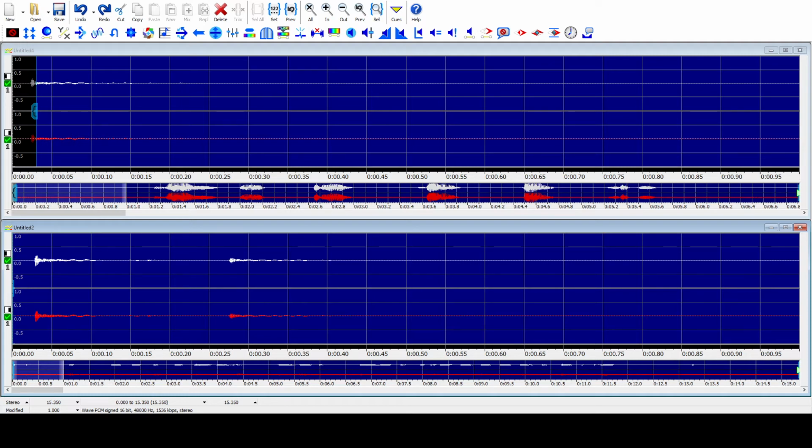Shift End takes the start marker to the finish marker's position. In a similar fashion, Control Shift Left and Right Arrow move the finish marker backward and forward. Control Shift Home takes the finish marker to the start marker's position, and Control Shift End takes the finish marker to the very end of the audio.